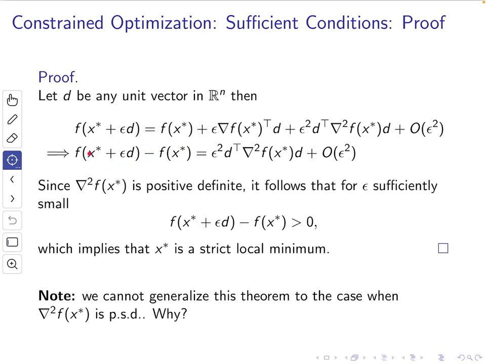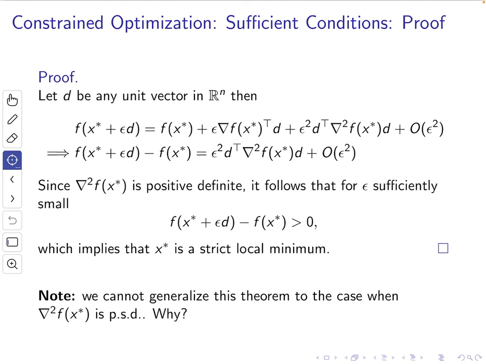And since it's a local minimum, this thing needs to be positive for every epsilon. When epsilon gets small, the effect gets smaller and smaller, much faster than epsilon squared, because it's O of epsilon squared. When we divide by epsilon squared, this term is alone, and let epsilon go to 0, then the other term goes to 0. So that means that this term has to be positive. And since it's an interior point, it has to be positive for every d. That means the Hessian has to be positive definite.